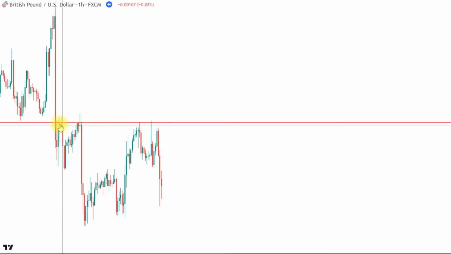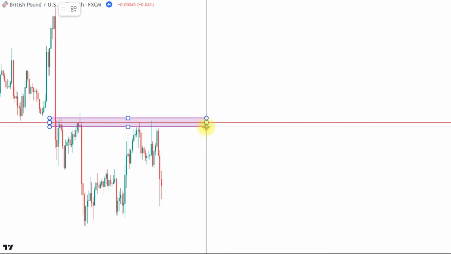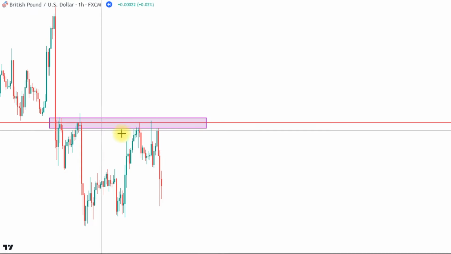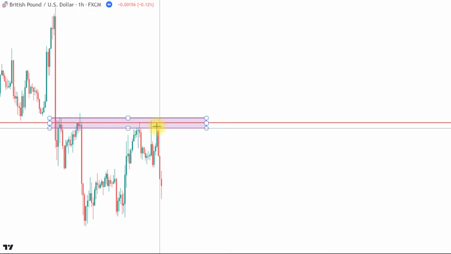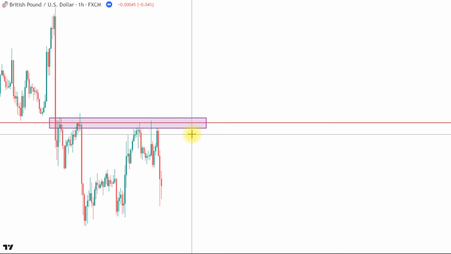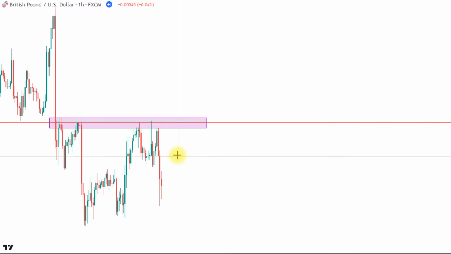So the market has a resistance level here that is quite strong, since the market has reacted to quite a lot. Always remember, it's not an exact line in trading, it's more of an area. So the market has reacted to here, here, and here, and this time 3 times again. So this is an area where we won't enter a trade right away. We wait until the market breaks through first.